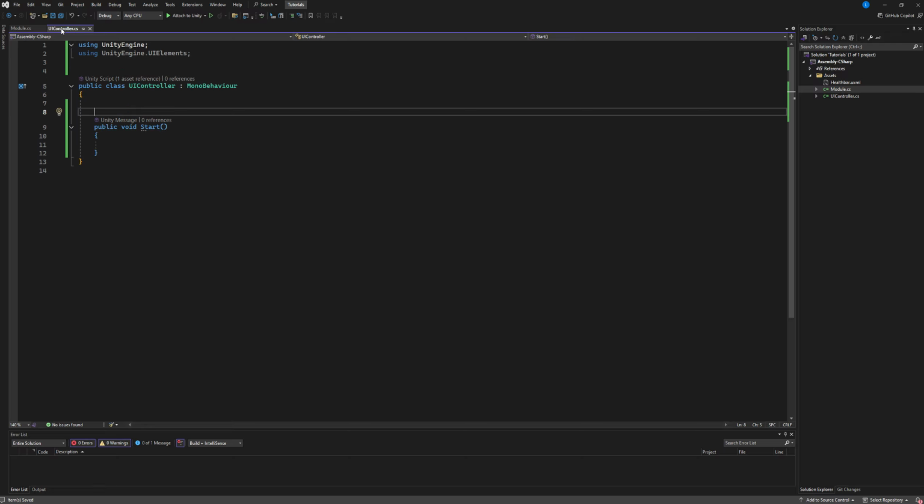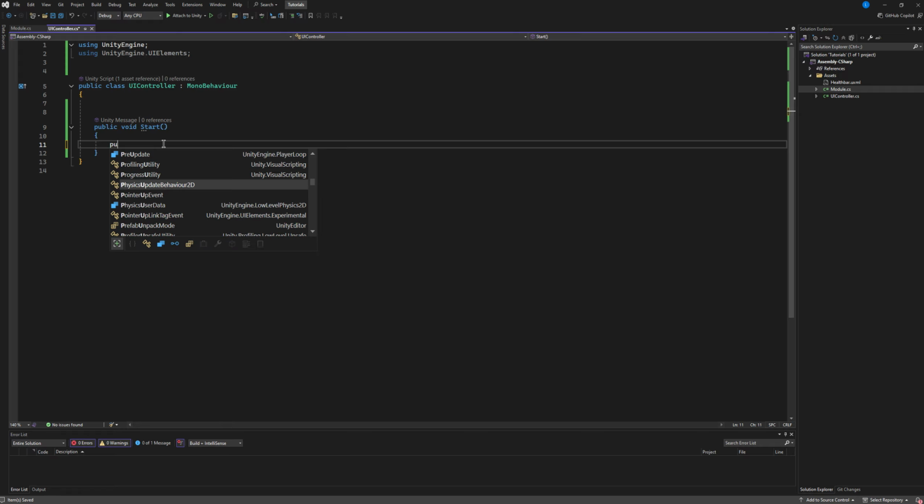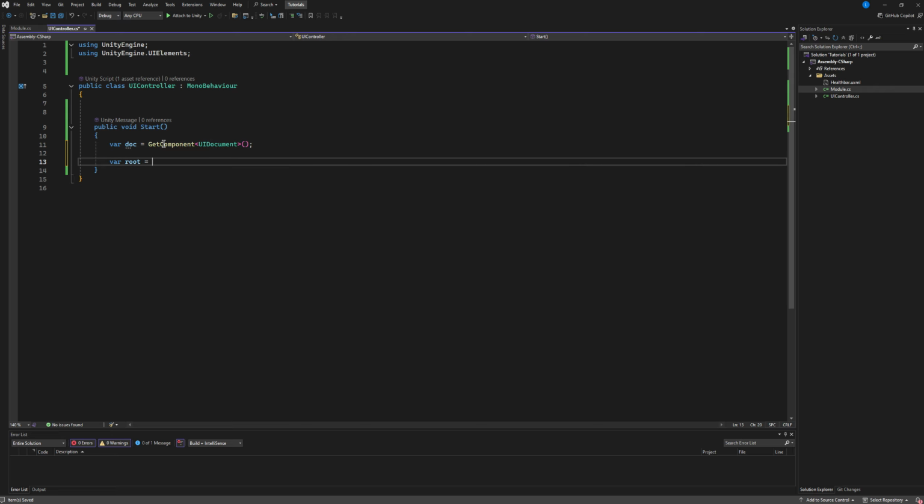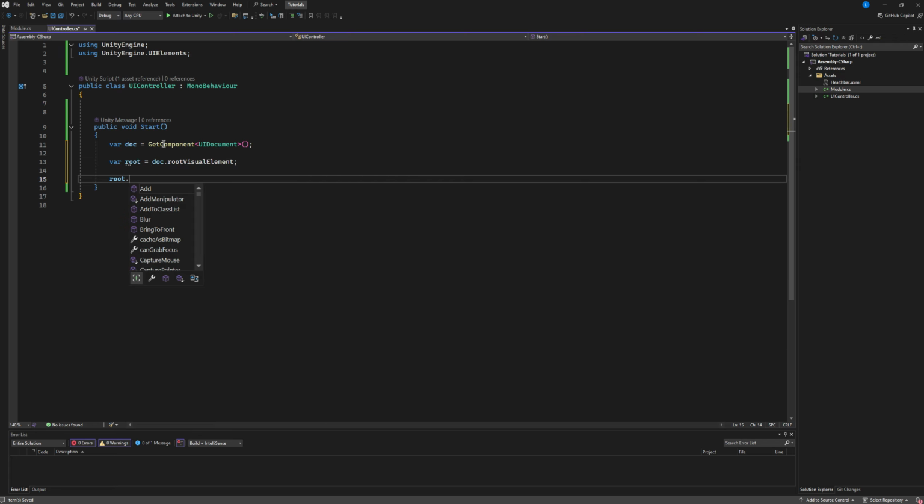Now in UI controller, this is where we're going to bind that. So we're going to go var doc equals GetComponent UIDocument, var root equals doc.rootVisualElement, and then root.dataSource equals this.